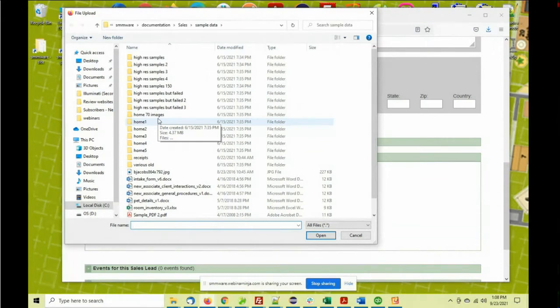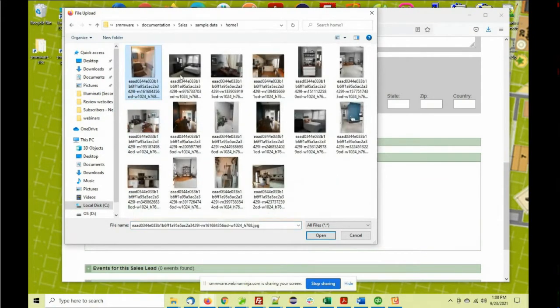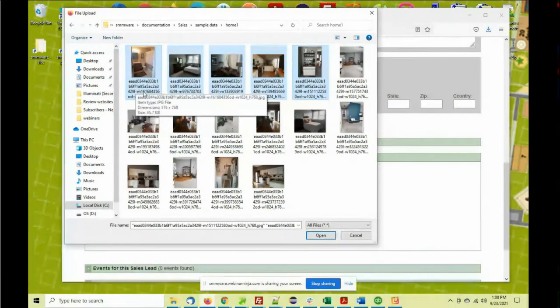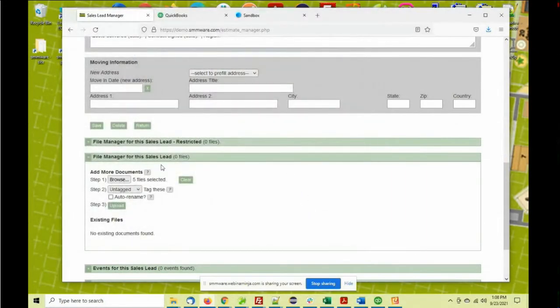And using that is simply a question of first picking your photos. Let's go to here. And I will point out that these photos have long random file names. They were downloaded directly from a phone onto this hard drive. SMMware has a button here called Auto Rename, which in combination with this dropdown of tags can form up a name for your photos that is more readable.